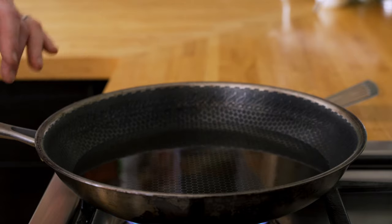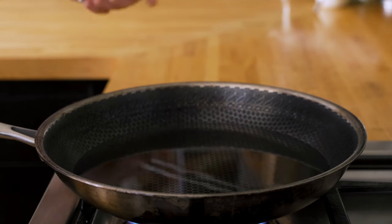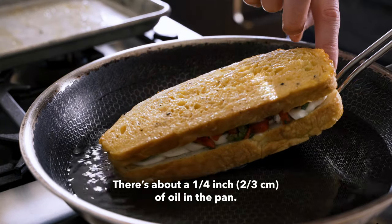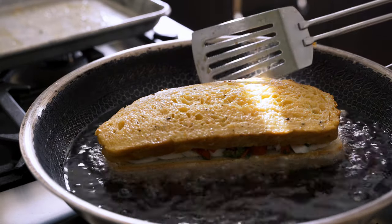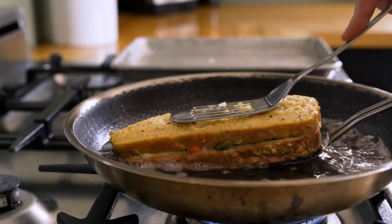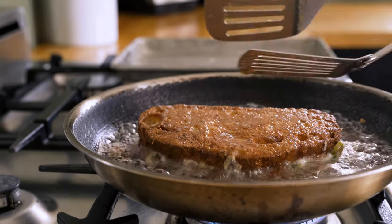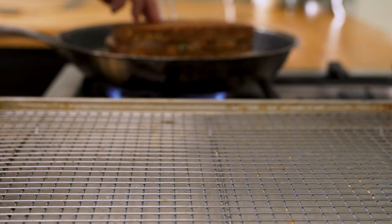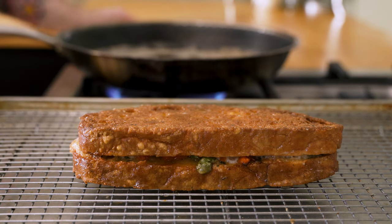I have a neutral flavored oil here at 325 degrees Fahrenheit or 160 degrees Celsius. I'm going to grab my sandwich — got to be careful, you don't want to burn yourself. Just gently rest it in the oil, just like that. Using two spatulas now, just because I want to be super careful about flipping. That looks beautiful — time's up. I'm going to rest it on a baking tray so it's not sitting in its own grease.